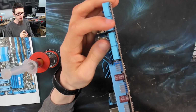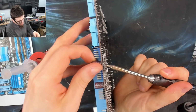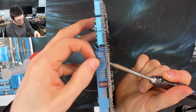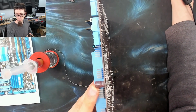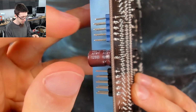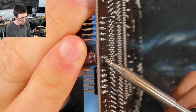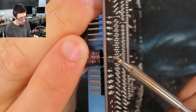There's that. So now we'll put that upright. I'll give you guys some better shots of this in a minute. I'm just doing a test run. And here we go. That's the capacitor removed. So let's do that again and try and give you guys a nice macro shot. There we go. That's another one out.